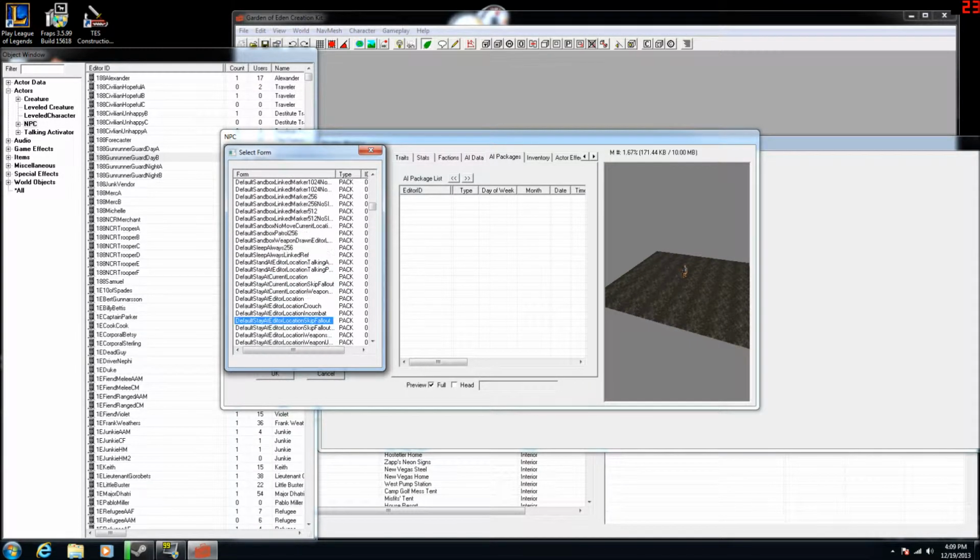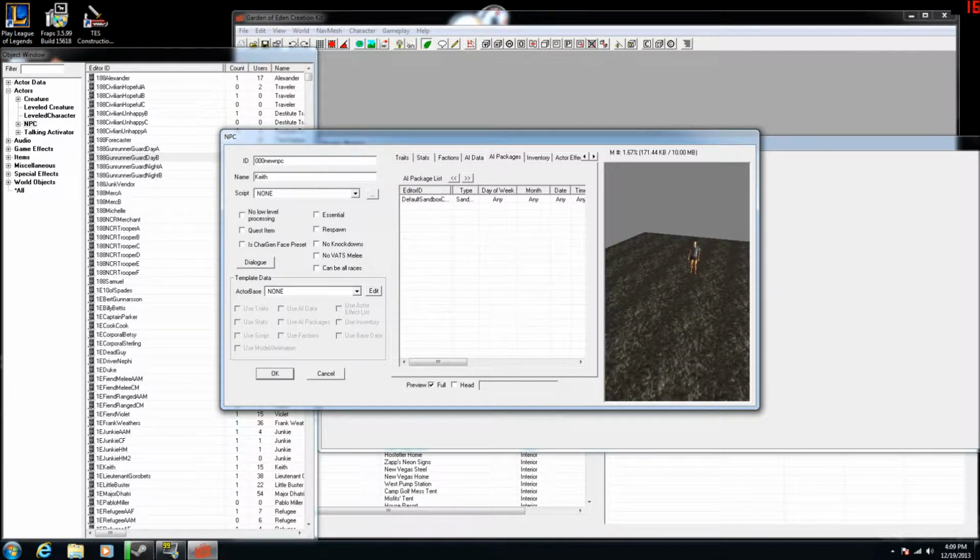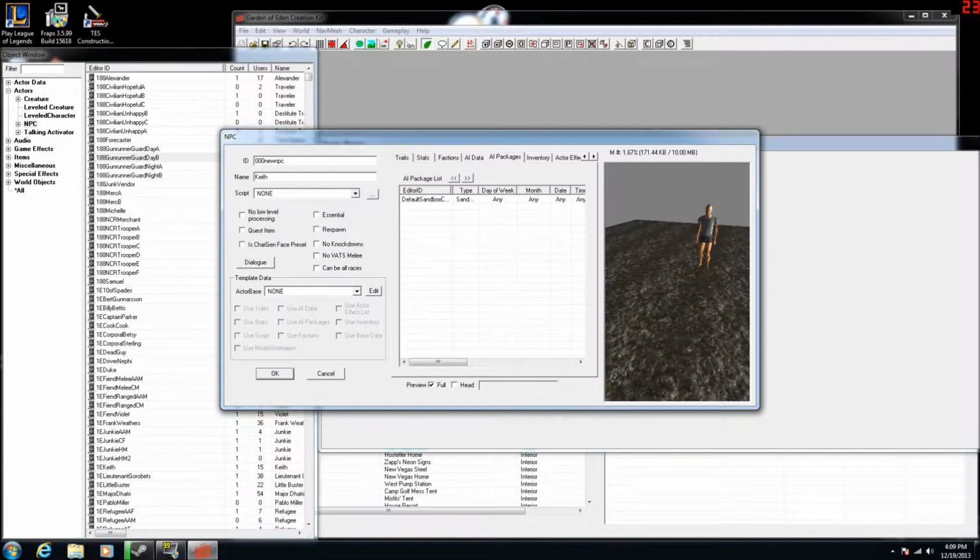Okay, just go to default, current location 512. That means those NPCs that just walk around everywhere. They say stuff, but you don't talk to them. They just say hello or all kinds of random stuff that doesn't need to be there. Okay, let's get closer on this guy. Yeah, and then that's it.